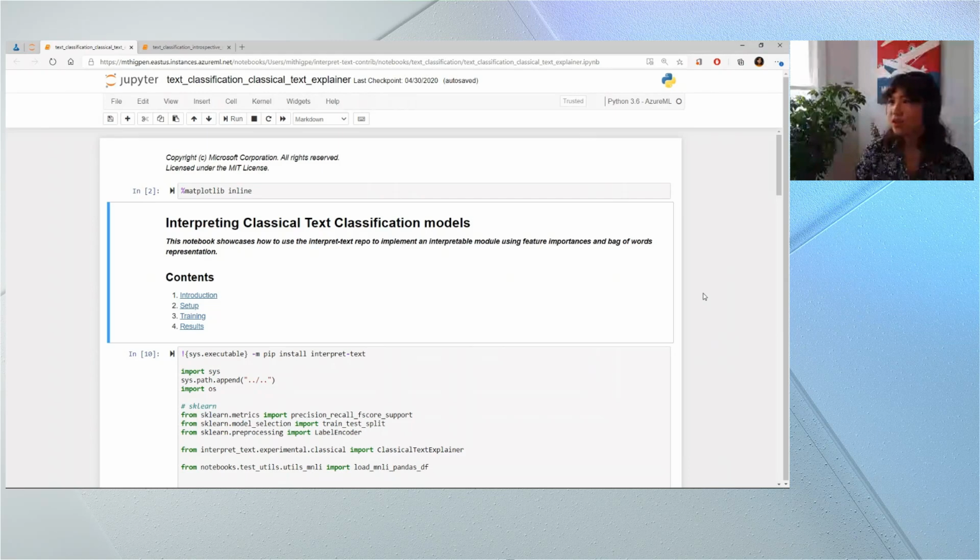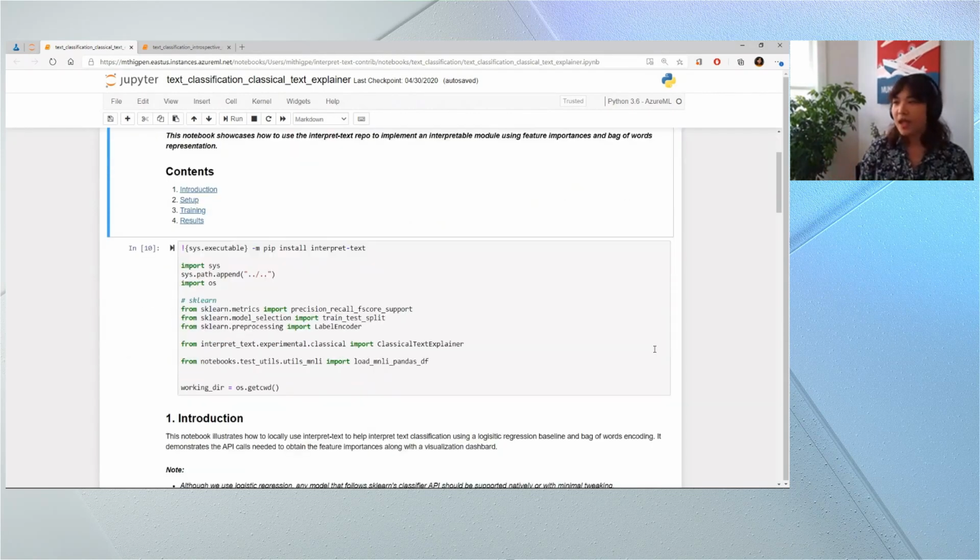All right. As you can see, I am projecting this from an Azure VM notebook, and so you can pip install the package that we have, interpret text. You can set it up in your environment. You can also just pip install with import sys in your Jupyter notebook, but you can definitely run this on an Azure VM. These two notebooks are, as I mentioned earlier, available in the repo README under sample notebooks. So you can go to InterpretML / interpret text and navigate to the sample notebooks to see these.